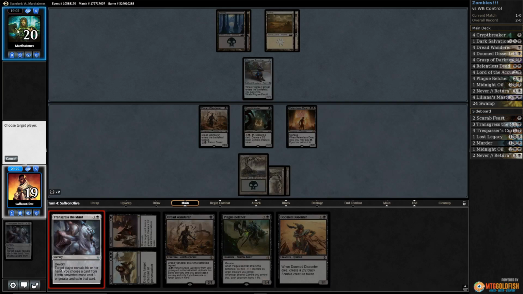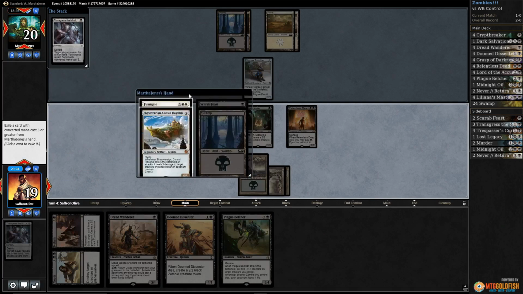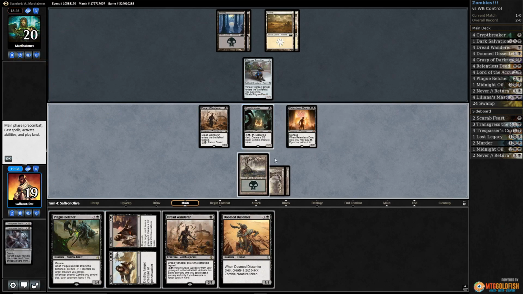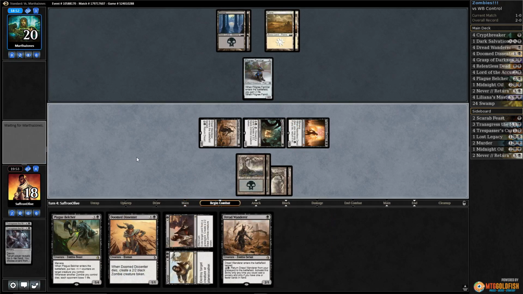All right, this means we need to Transgress to get rid of Fumigate. Ooh, Sky Sovereign, Fumigate. Huh. Sky Sovereign might be worse than Fumigate for us. I think we actually have to, yeah, take Sky Sovereign and just draw a card. There's a Swamp. And pass the turn.